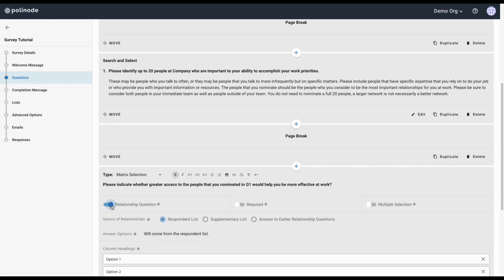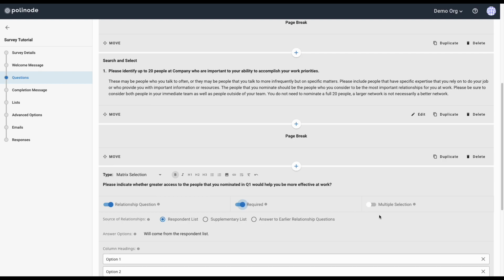And yes, indeed, it's going to be a relationship question. And we're going to make it required because this is a piped question, and although it's not required to nominate anyone for question 1, once people are nominated, we want to make sure that for each row in this matrix, a response is required.